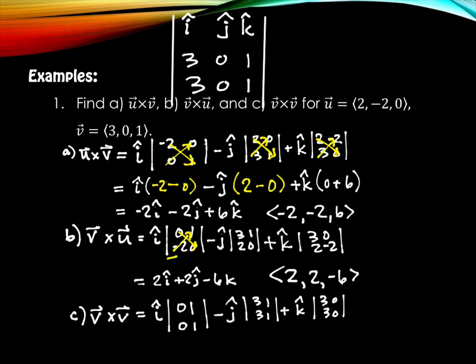Okay. All good? So what happens when I do the multiplication for the determinant of the first matrix? You get 0. So it's 0i. What happens when you do the multiplication in the middle? 0. So I have minus 0j. And when you do the multiplication on the last one, 0. You get plus 0k. This created the 0 vector.